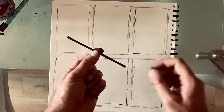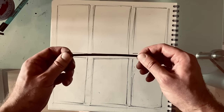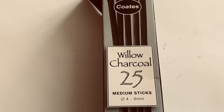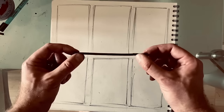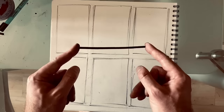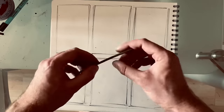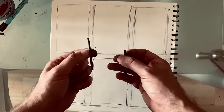For people who have never used charcoal before, you can get it in a number of different types. You can get charcoal dust, which is compressed charcoal. This is willow charcoal, so it's very fragile and very brittle. The process of making it is that it's put into a container, heated up to a high temperature, and then dried out, and that's the end result. So it's a very light, very brittle material, and if it does break, not to worry about it too much.